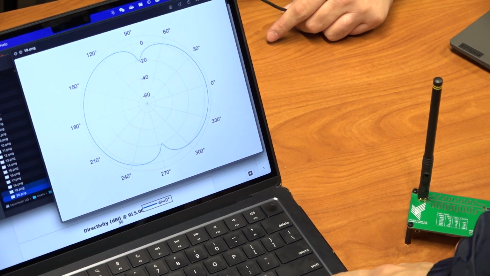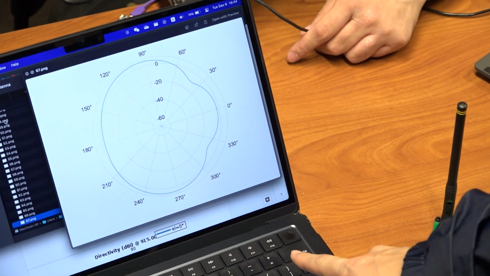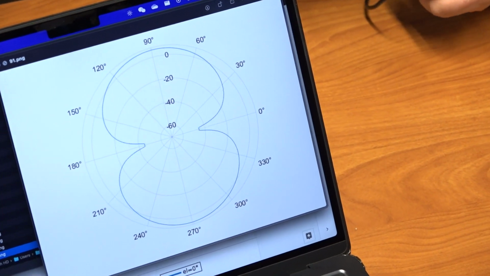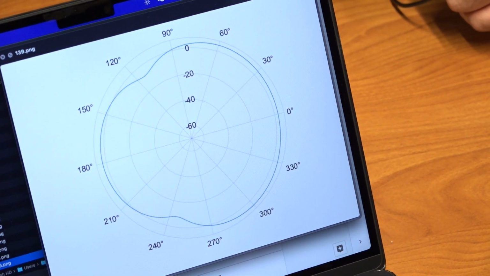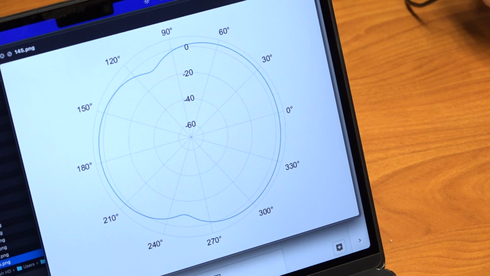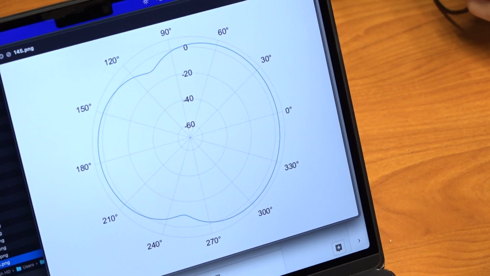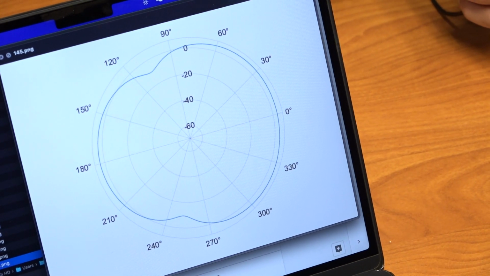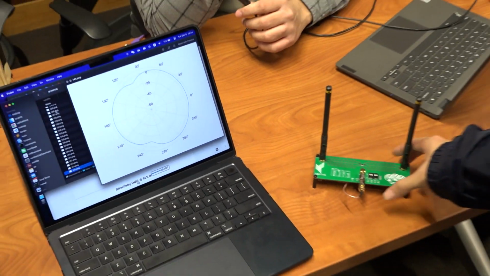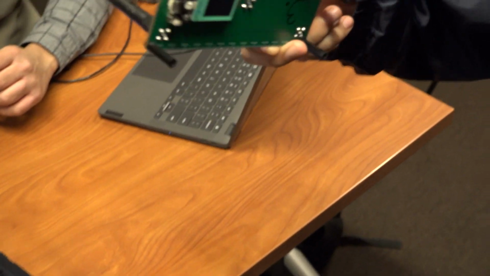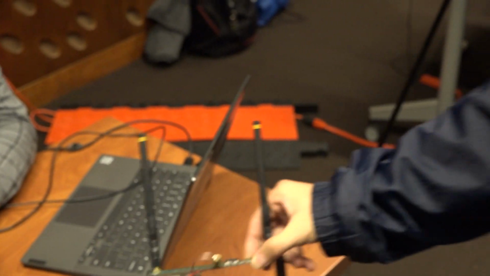And so now we gradually change the phase, and you can see that the signal strength changes according to when we change the phase. The general idea is that if we change the phase between those two antennas, the direction which has the strongest signal will change. So by choosing the phase between those two antennas, we can make sure that we send the signal towards the gateway.